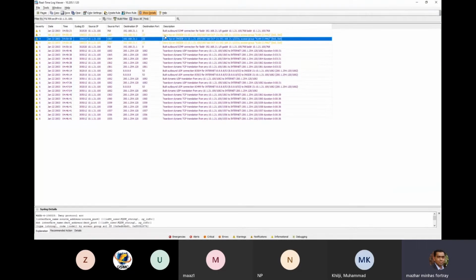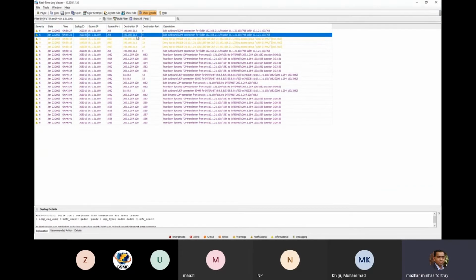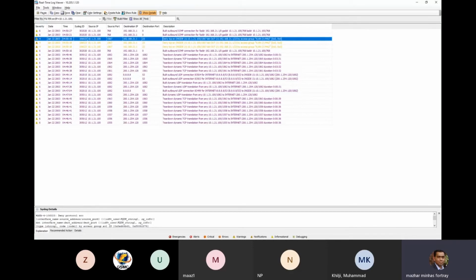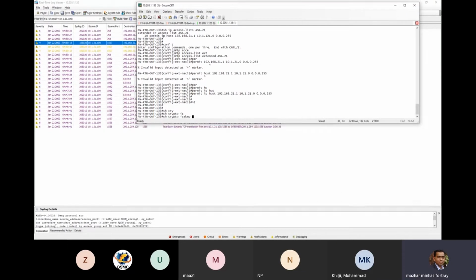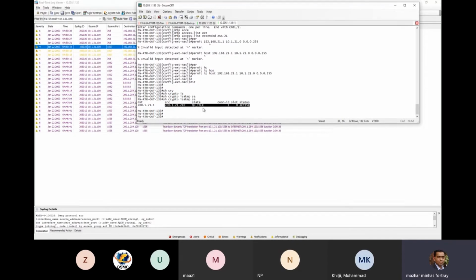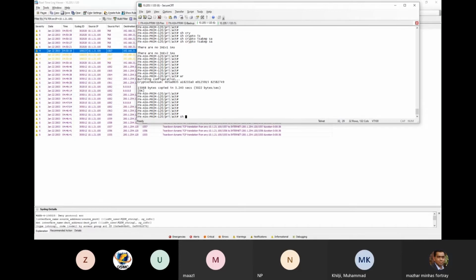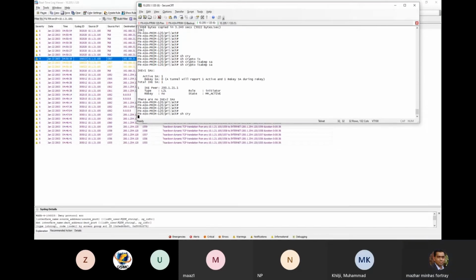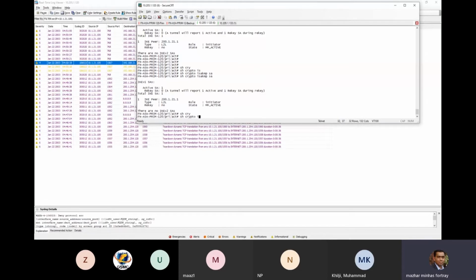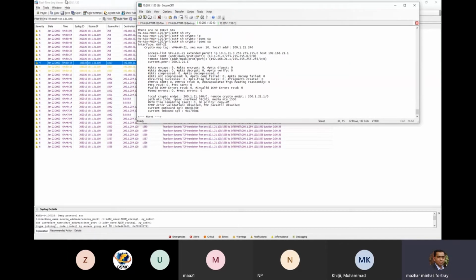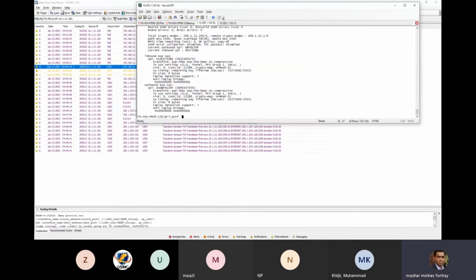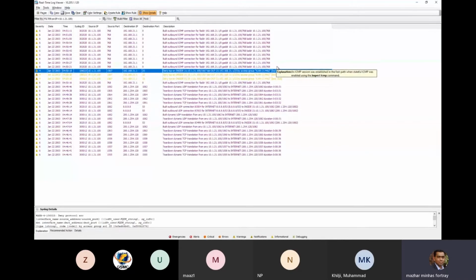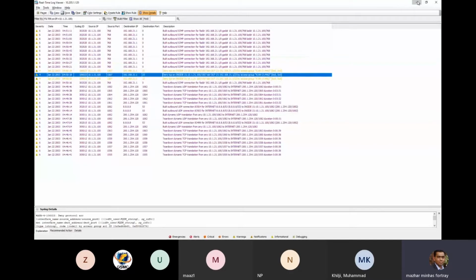Okay, you can see what happened. Here you can see the problem. The ICMP traffic is denied. So you can see the tunnel is up, okay? The IPsec tunnel came up on both sides. ISAKMP is up now, right? Okay, show tunnel, the tunnel is up, but the problem is that traffic needs to be allowed as well in the access list, because the access list didn't permit the traffic.